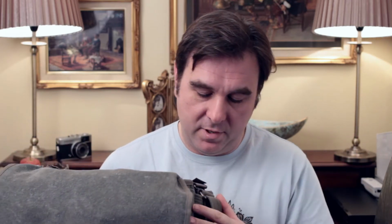So with the Retrospective 30, what we've got here is a bag that can carry roughly the same amount of stuff as the 400AW. No space for a tripod. There's no straps for it or anything like that. But in terms of bodies, lenses, flashes, spare lenses and accessories, you can fit it all in here as well.